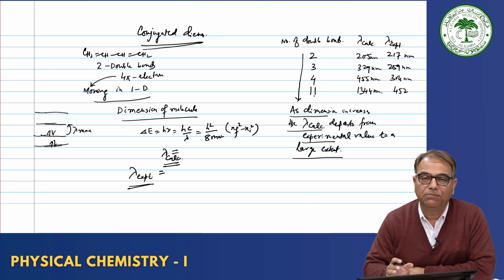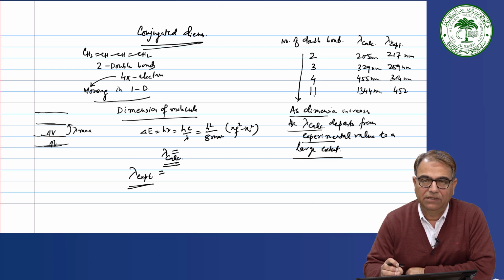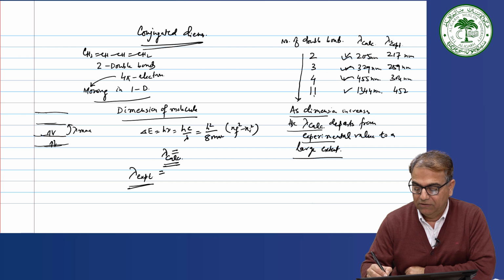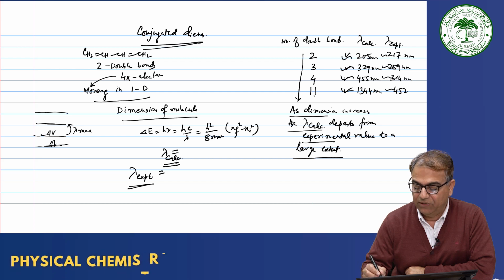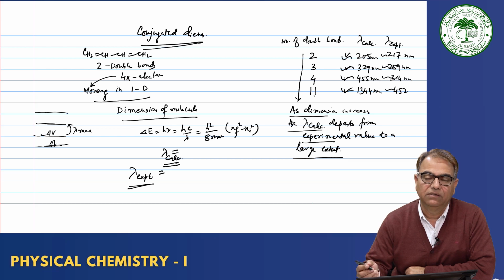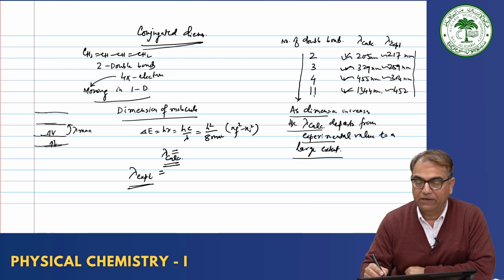I will give you some problems in the assignments in order to calculate these wavelengths for conjugated dienes, and then you will see this value is not the exact value. You can find some departure in the books. This is approximately what I am writing. The experimental value is approximate, because some books will report some value and some other books will report some other value, but it will be near to 217 like this one. So the experimental value is very near to this one, and the calculated value is this one.